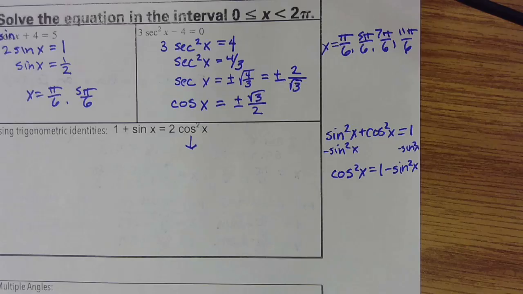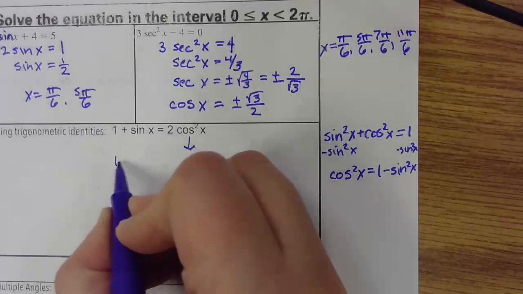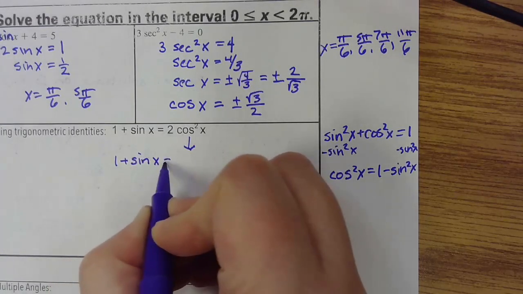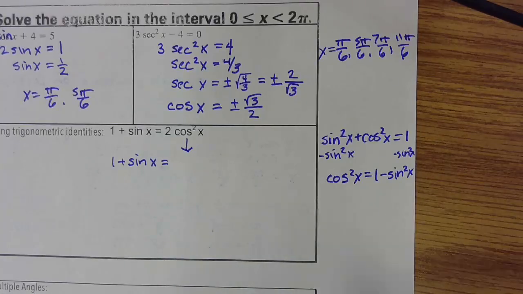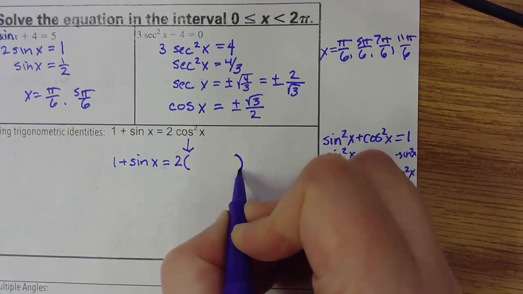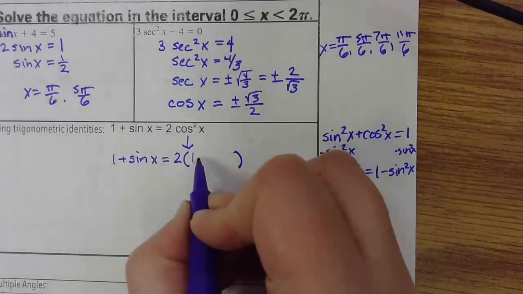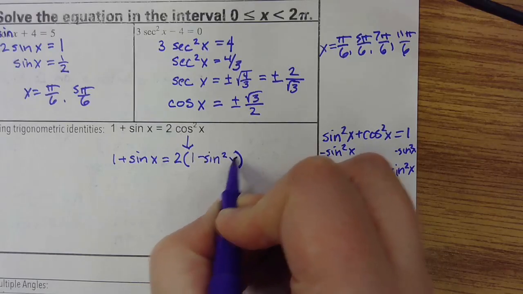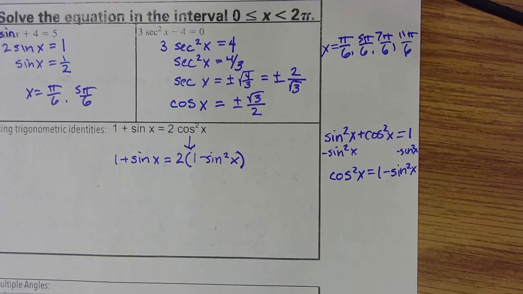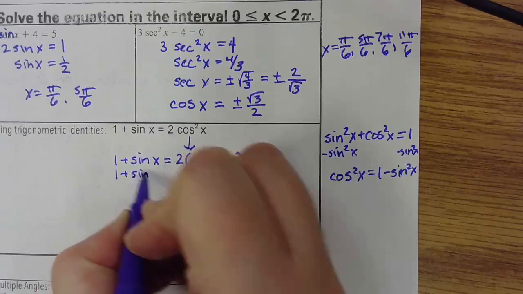And then my entire equation will be in terms of one trig function instead of two. So 1 plus sine of x, I'm going to keep that left side the same. I'm going to bring that 2 down, but I'm going to replace cosine squared x with 1 minus sine squared x. Again, the goal in doing this is now it's all in terms of sine, and hopefully I can factor. Hopefully I can get some things equal to 0. So let's start working through this algebraically.